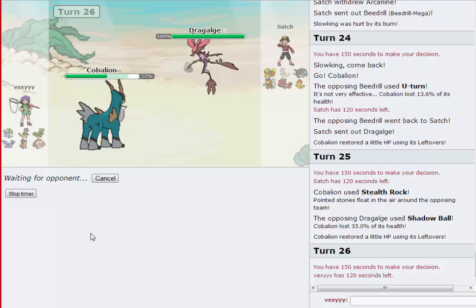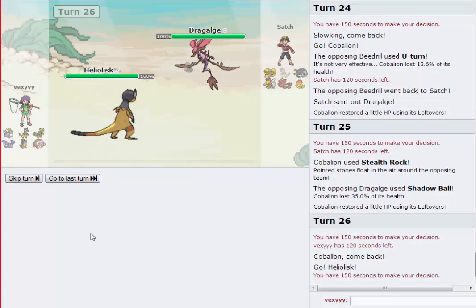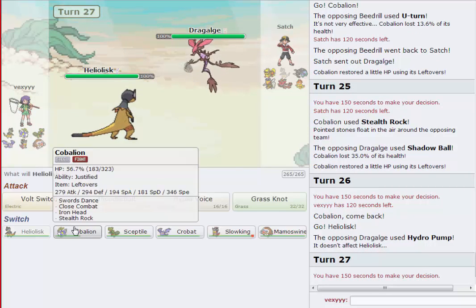I got an email. He's going for Draco here. Predicting your Heliolisk. Oh, easy. Easy. Just say predicted.